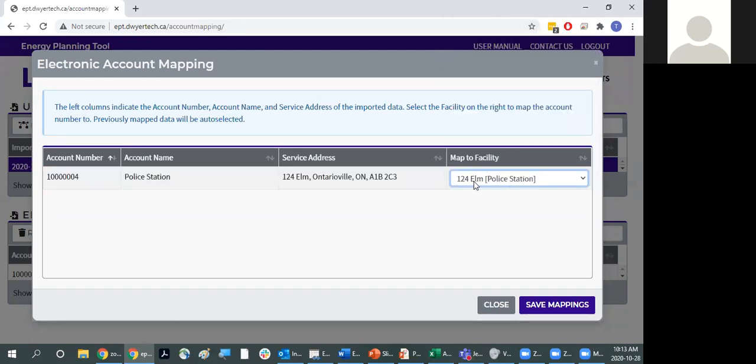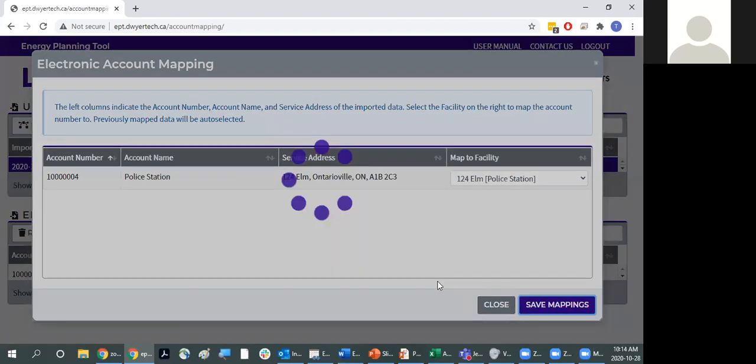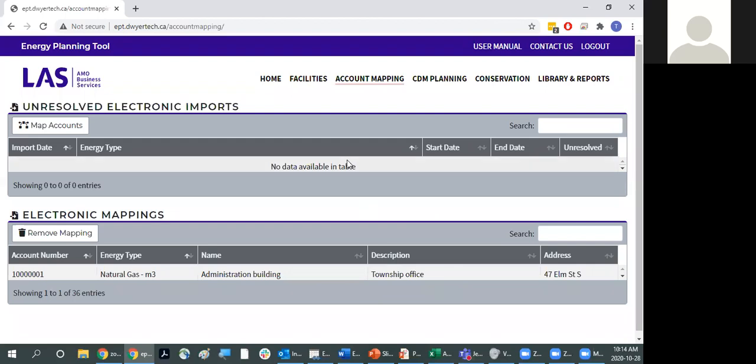So in this case, we've got 124 Elm. It's a police station. We can verify that it's the police station at 124 Elm. That's the same thing. It's just telling EPT that this account number equals that facility. Click Save Mappings. Now EPT knows that, and all of the natural gas data from 2018 to the current date will be attached to that police station file.